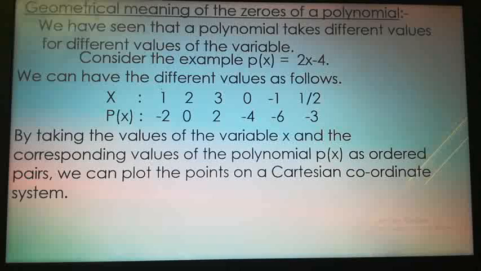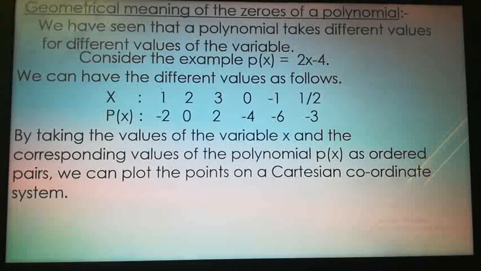So you know that ordered pairs, we can plot these points on a coordinate system or Cartesian coordinate system. Remember the name. Cartesian coordinate system is the system by which we divide a plane into 4 quadrants by drawing a pair of mutually perpendicular number lines, and each point on that plane can be exactly plotted by a pair of values ordered as x, y, where the first value is the x coordinate and the second value is the y coordinate.